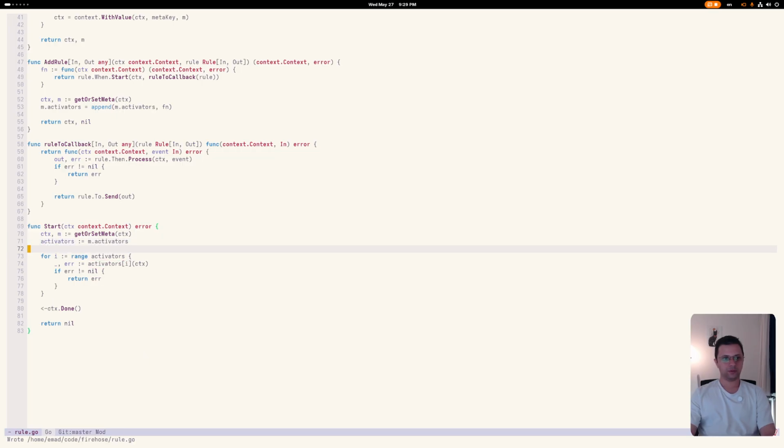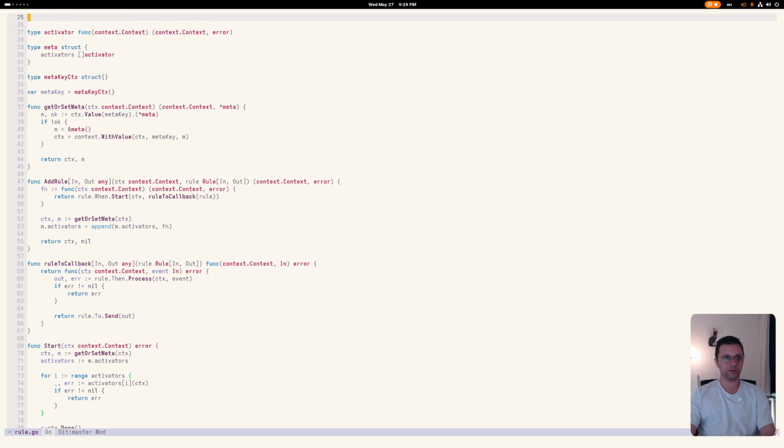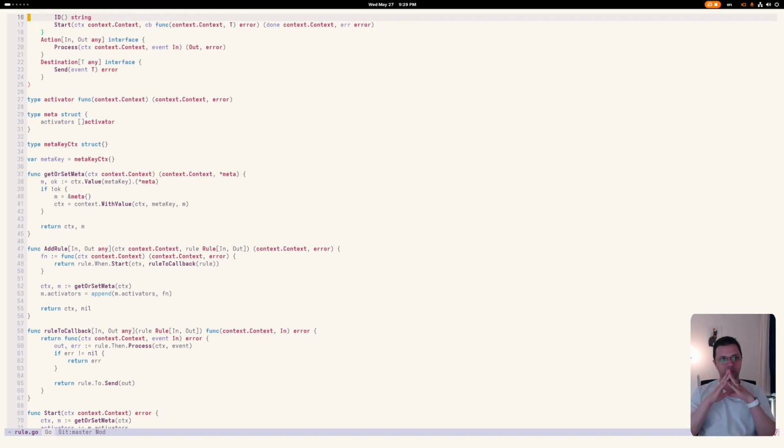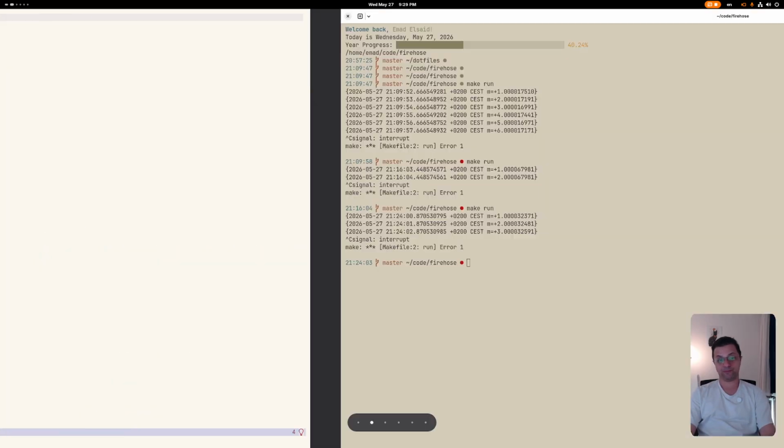Yeah, activators. There you go. And then you go over them, and now we don't have the activators as global variable. Now it's in the context. We have a structure in the context where we can put the things that we need to pass around. So that means the user can use whatever context they want, and then we are adding stuff to this context.